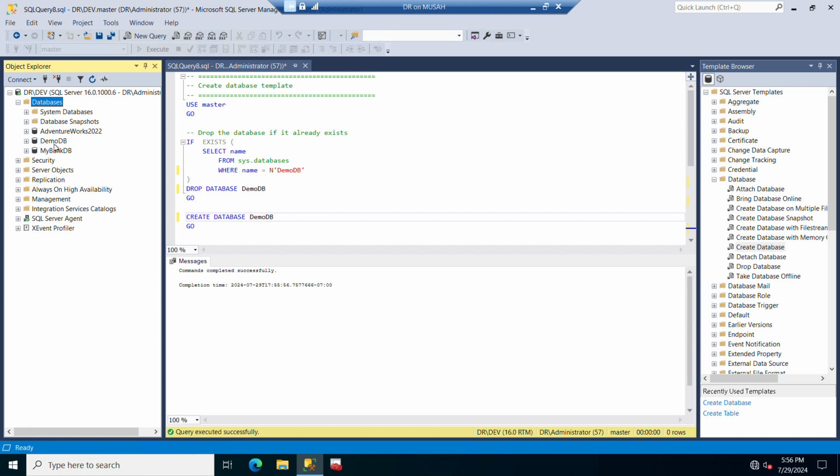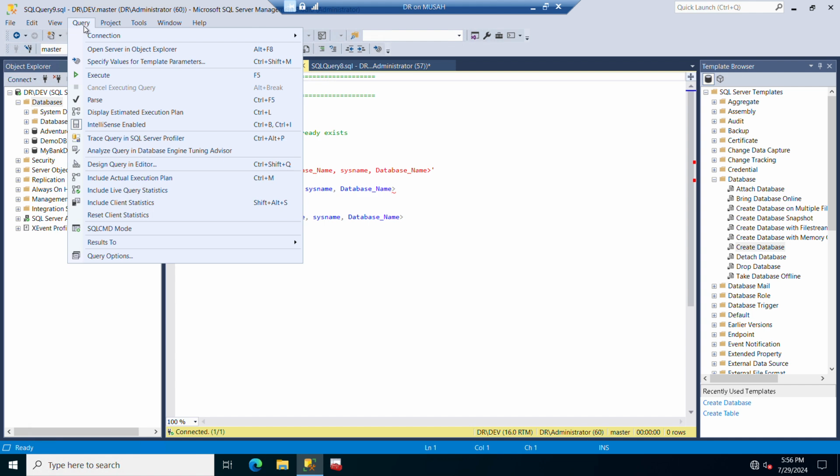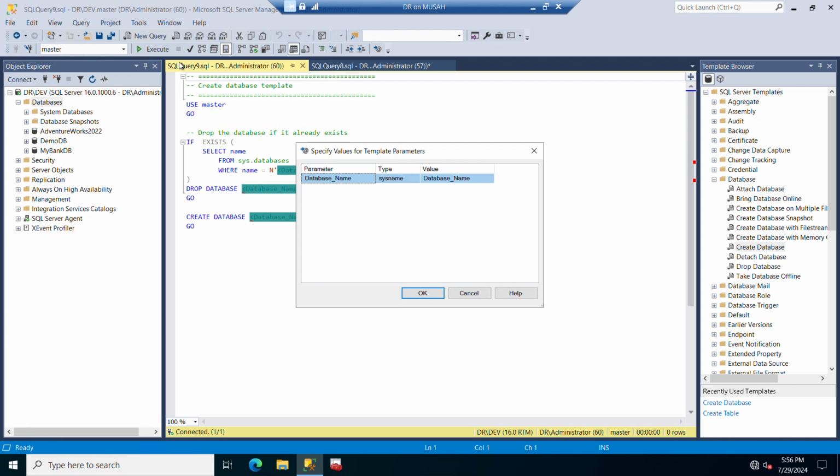I'll show you another way of doing it. Let's create another database. Double click on it. Instead of deleting, I'll go to query up here. Click on query, specify value for template parameter. I'll click on it and all I need to do is to edit the value. So I already have demo DB.